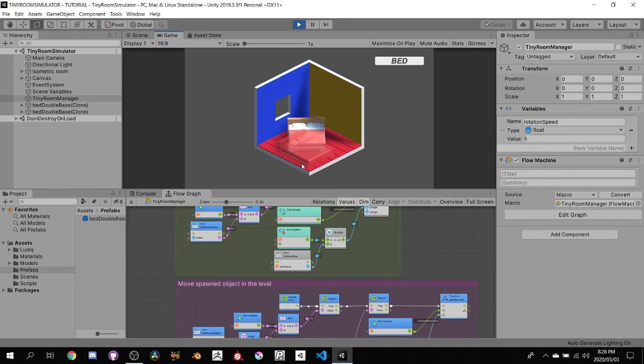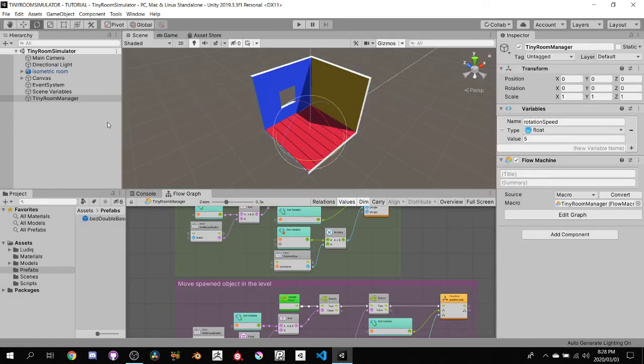So now it works. So if I try to drop another object in here, I cannot, because there is no room or space for this other bed to fit in. Unless I go really to the, like I said, I haven't got walls in here yet. So I've got to assign some walls to either side of this so that we don't get this issue. And that's it for the rotation.